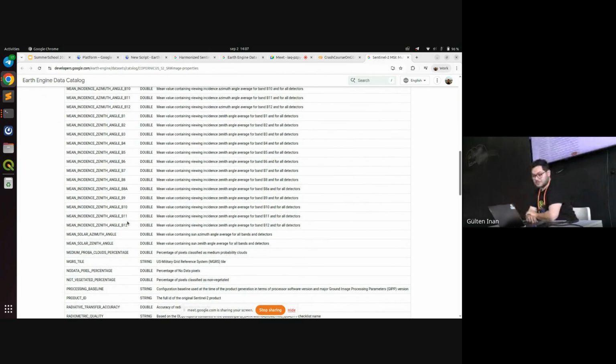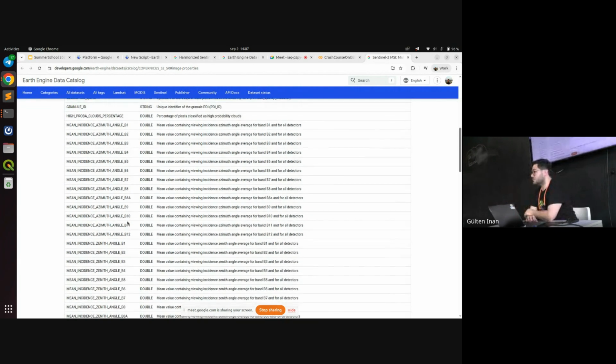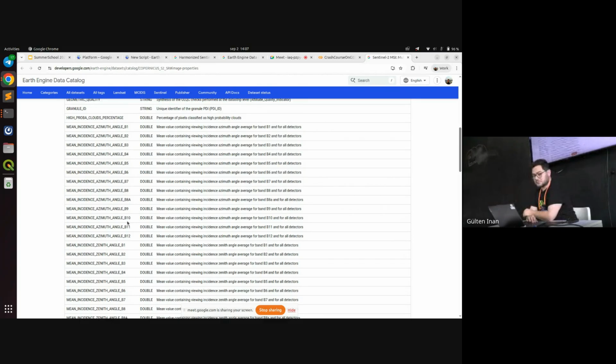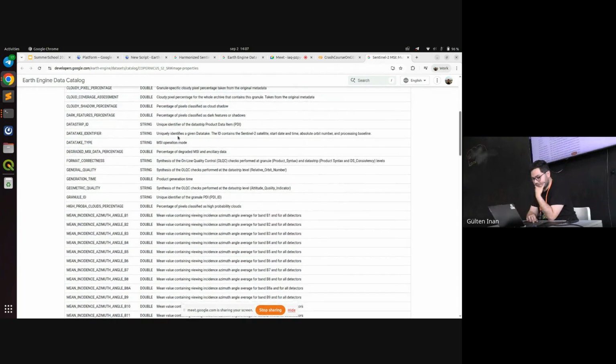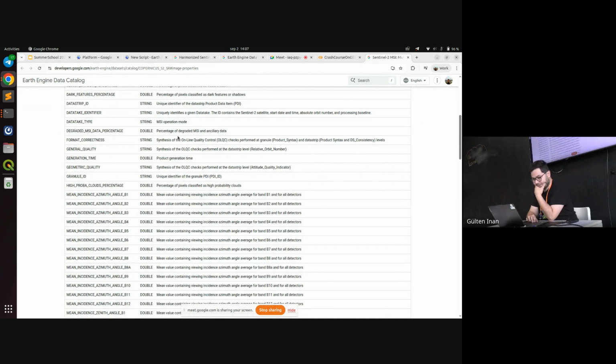Some of them make sense to others, because some properties are unique for certain applications. From this information, you can check which variable is equal to cloud coverage, you can directly take that function, and you can also see the type of the variable, so you can type in the proper value, of course.